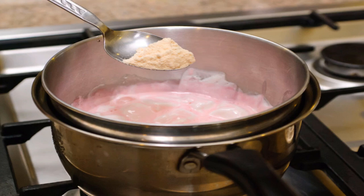Consider using the marshmallows in a fondant. If you wish to use your melted marshmallows as a fondant, you will need to add powdered sugar into the mixture. Using a greased spatula, stir in the sugar one cup (125 grams) at a time. Once it thickens, place the mixture onto a well-greased surface and knead it — make sure your hands are well greased as well. Once the fondant reaches the desired texture, wrap it and place it in the fridge overnight.